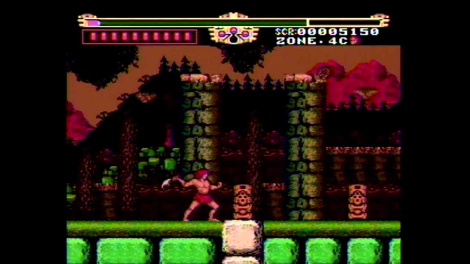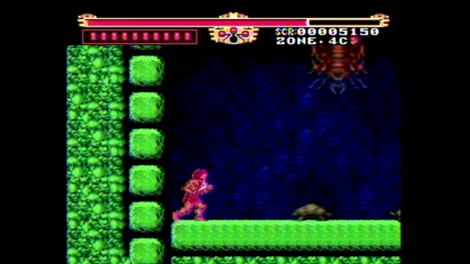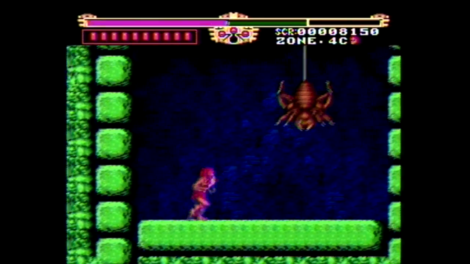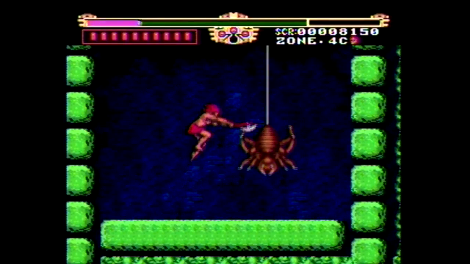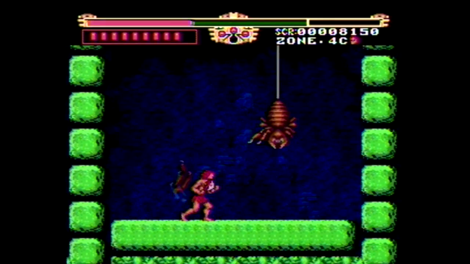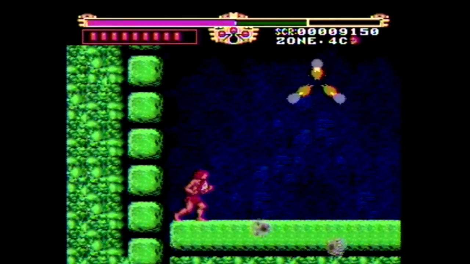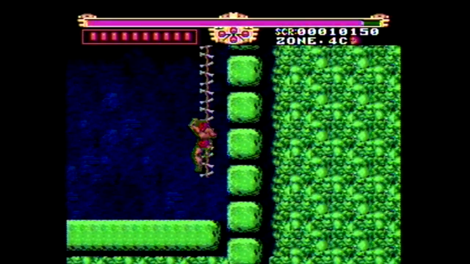Basically, we have to just go through this area, and actually, if we jump down, there's pits that can trap you. There's false blocks you can fall through, and we have to deal with enemies if we fall down in them. In this case, it's the tarantula again, except this time we now have a more powerful axe, and we can take care of it much easier.